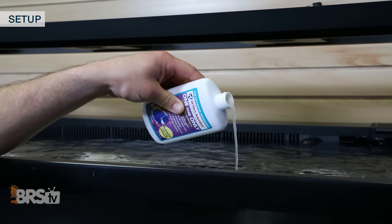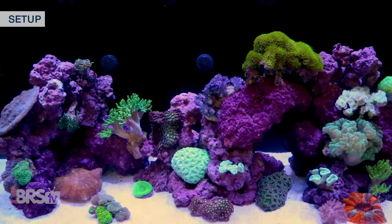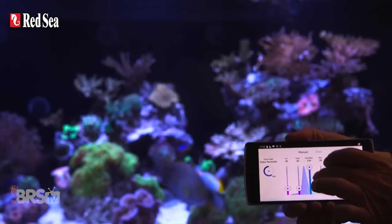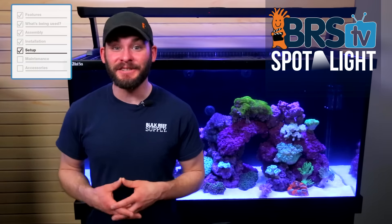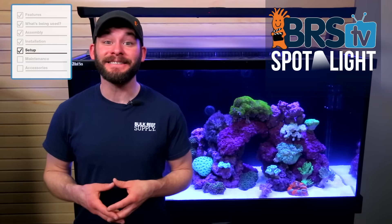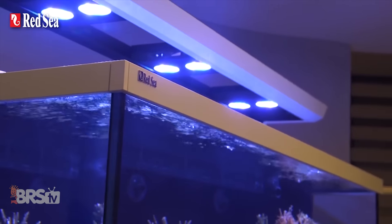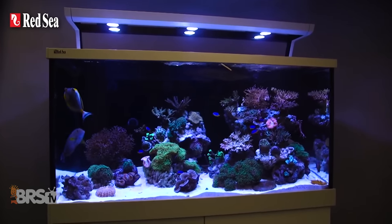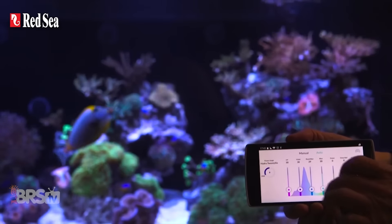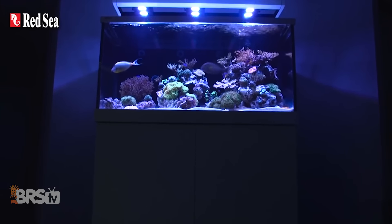After the 30 days is up I'll add in another bottle of Dr. Tim's, introduce my first few fish and down the road start filling the tank with my favorite corals. Before I get to adding corals I'll want to program and set up my light which is very easy using the MyAI app. For setting up your Hydra LEDs Red Sea does have some guidelines for where to start which call for using an acclimation period and increasing the intensity of the lights until they reach your desired levels. We took that one step further and developed some spectrum intensities using tested spectrum levels from Ecotech Marine in their coral lab experiments and our own BRStv Investigates findings for PAR and intensity requirements.